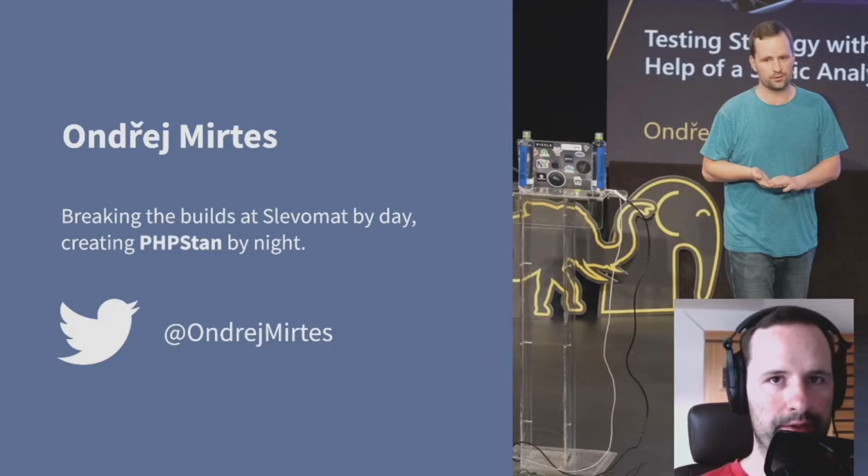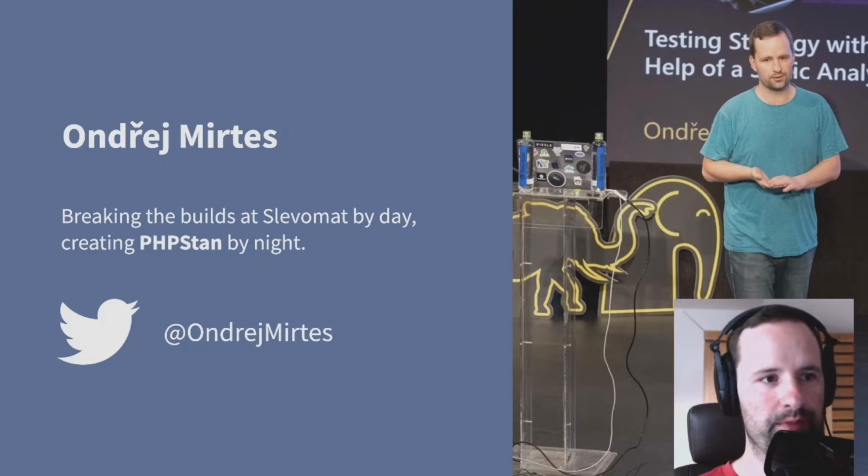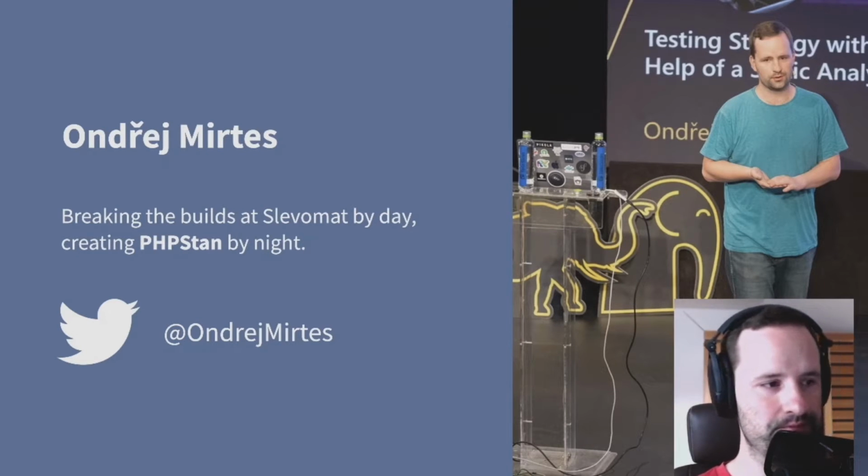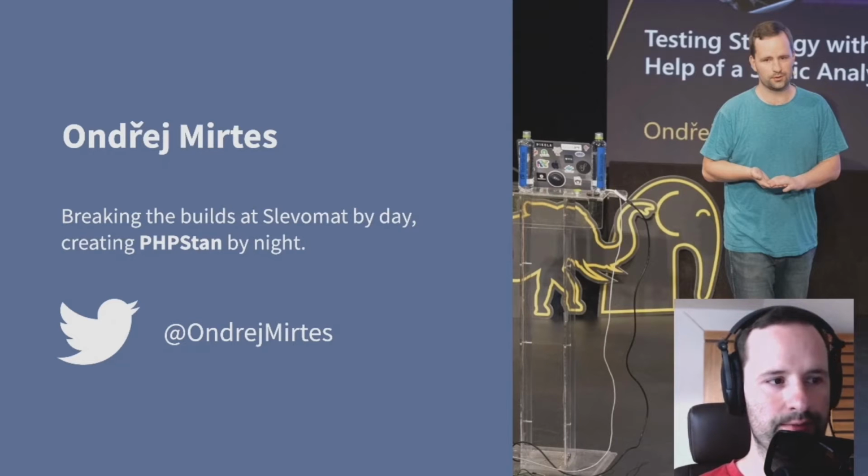So first, I would like to introduce myself. My name is Ondřej Mirtes, and I've been developing in PHP since 2005 on projects both big and small. But the reason why I'm talking to you today is because I like pointing out mistakes in other people's code so much that I created a static analyzer that focuses on finding bugs in your code without running it. Since 2016, I've been developing and releasing open source software called PHPStan. And besides that, since 2014, I've also been working at Slevomat, which is a big Czech e-commerce website. But my eventual goal is to work on open source full-time.